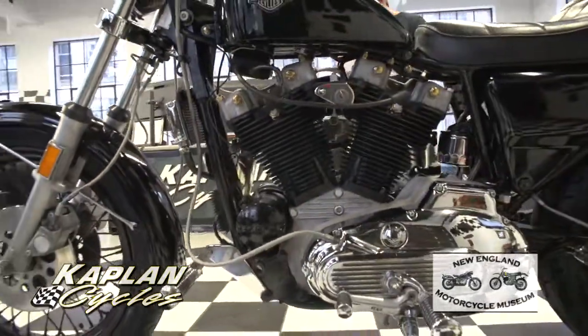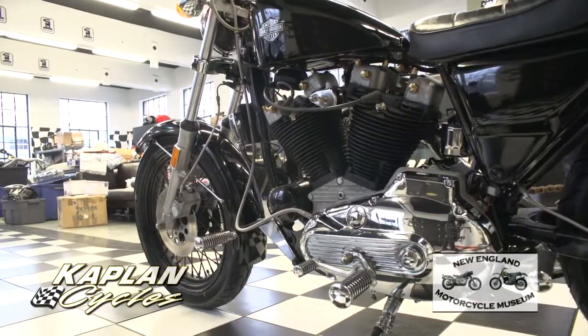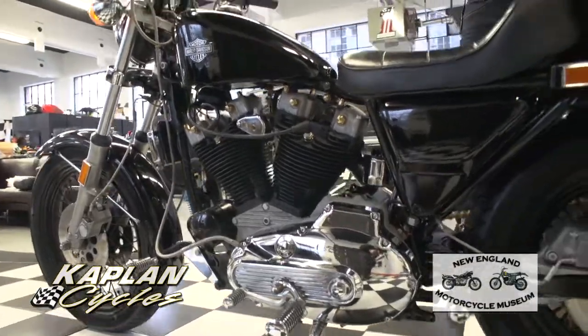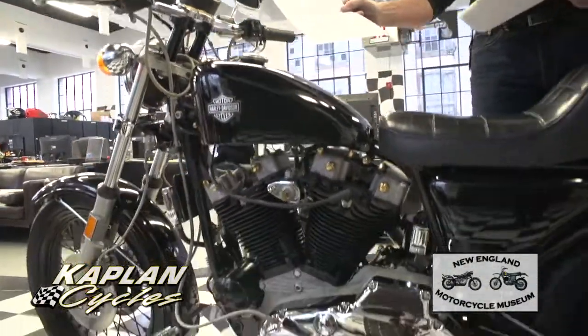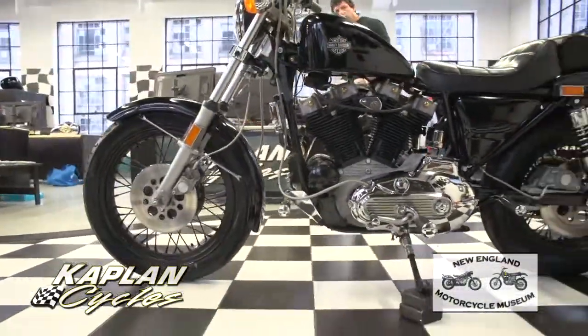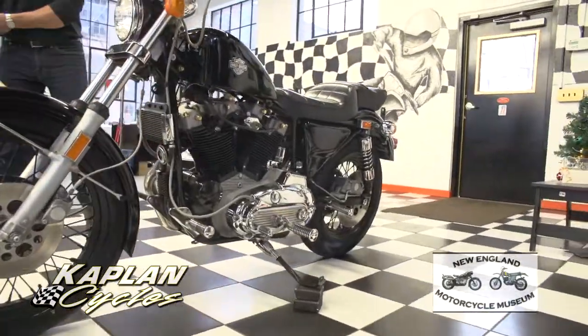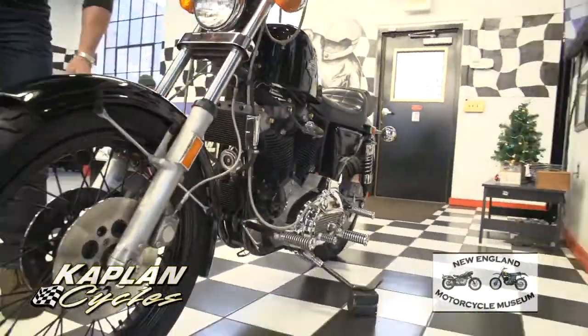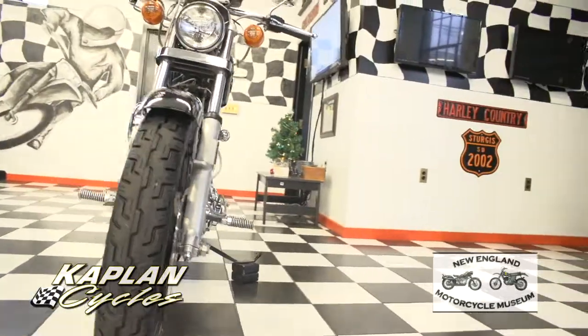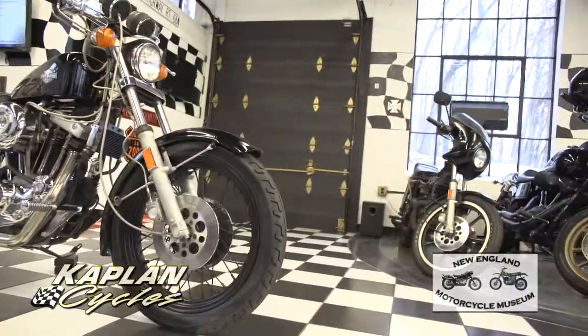I've got a quick build sheet here of the parts we used. I'll go over with you. This was a Dyna S electronic ignition that was installed in it. One of the reasons it runs so beautifully, in addition to the tight top end and the freshly rebuilt S&S carb. This also has an oil cooler on it too, so you can ride this all day at highway speeds. It's not going to overheat. That's an aftermarket Harley Davidson accessory oil cooler.